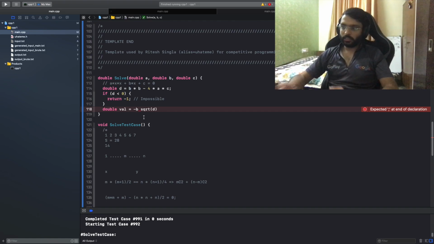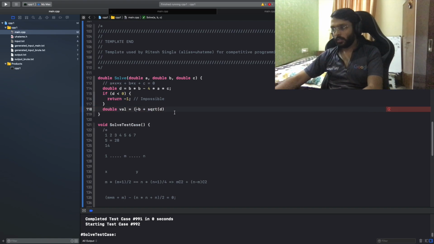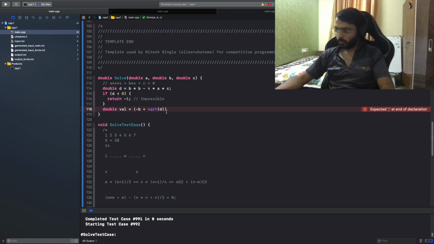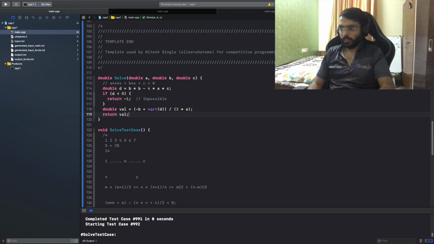So in fact, I will ignore the negative term altogether. The solution is minus b plus minus under root of d divided by 2a. Because this is already negative and this will be a positive value, I will just pick up the positive thing. I do not need to care about the negative thing. Minus b plus minus the root of b square minus 4ac divided by 2 into a, and then I simply return value.